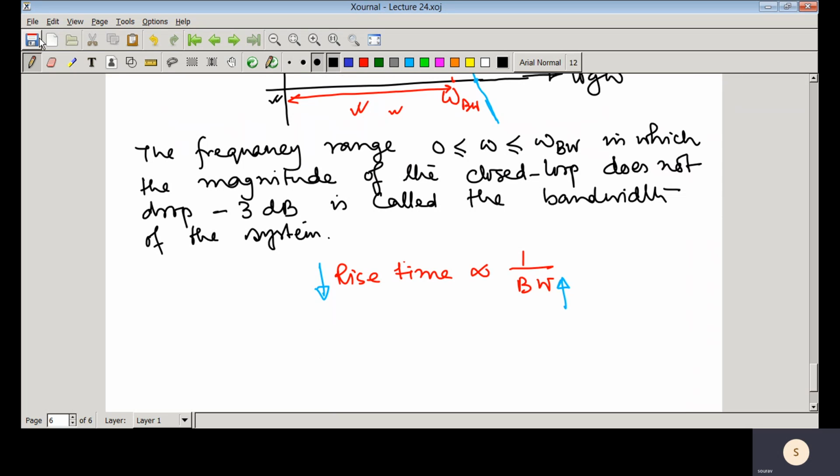So today I have completed my part, and after the break Professor Ghosh will be taking the design part. Whatever you have learned so far, starting from modeling, then time domain analysis, then Routh-Hurwitz criteria, then root locus, Bode plot, Nyquist plot, frequency domain analysis, all of those concepts will be exploited for designing a compensator or controller. Thank you very much.